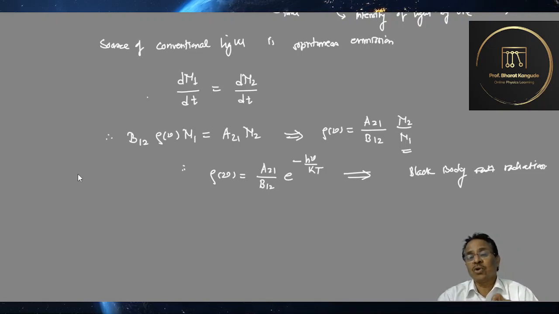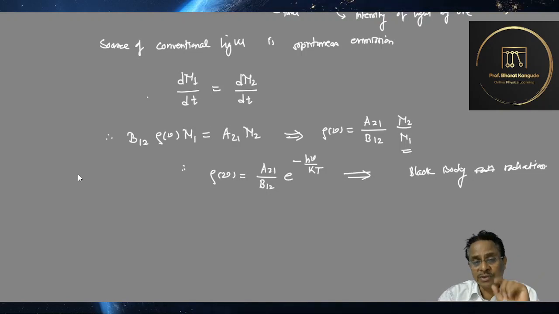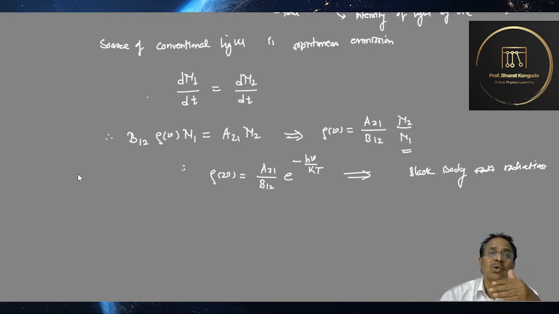So this concept of controlled emission or stimulated emission, this is what for the first time was given. It was thought by Einstein, and then people started working over this type of phenomenon, and later on this phenomenon was used to generate this type of laser. So the generation of laser is possible.